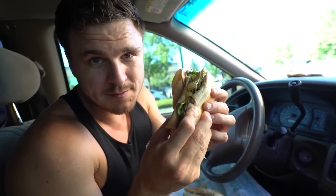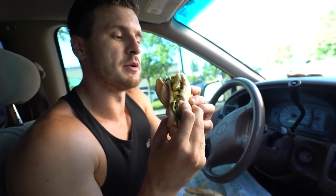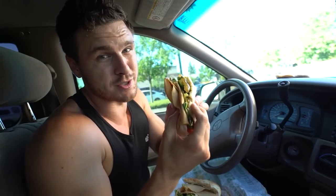So we got ourselves a little snack back on the road, and then we will make some actual food when we arrive. But it's a good way to eat on the go.